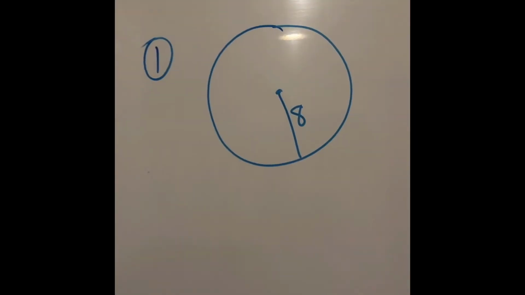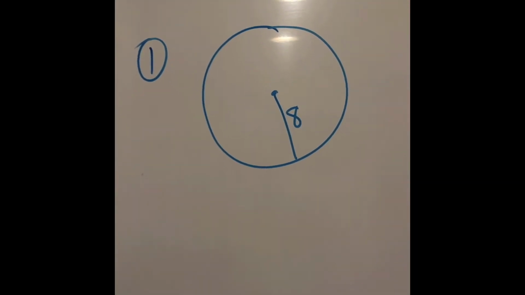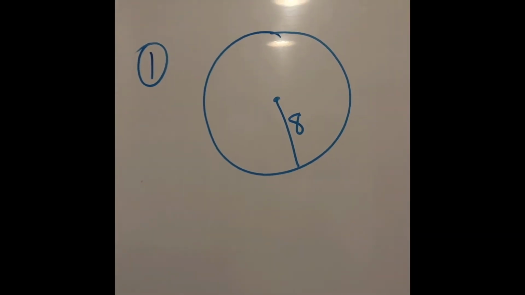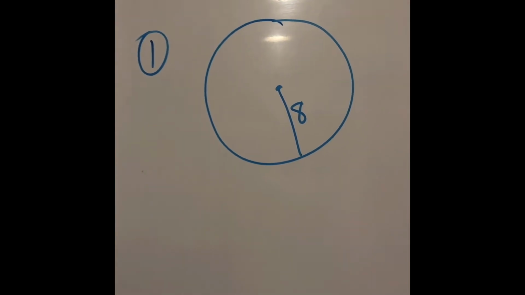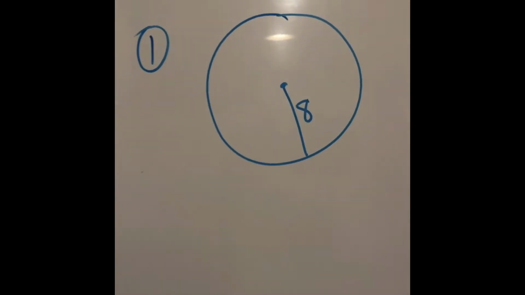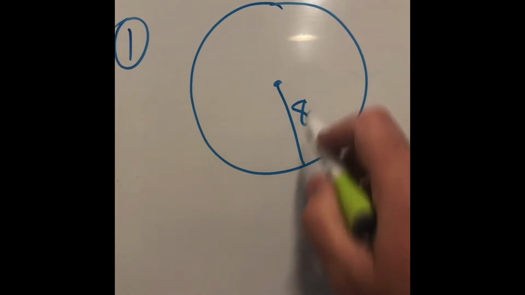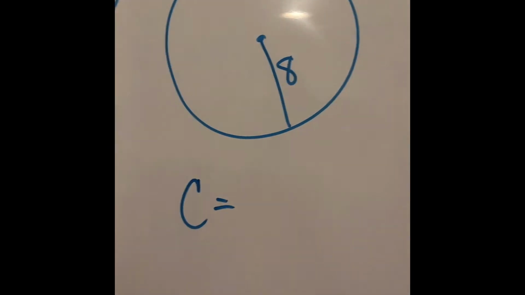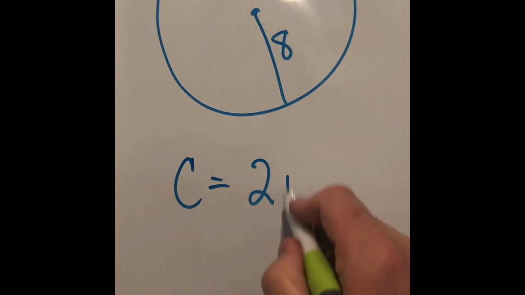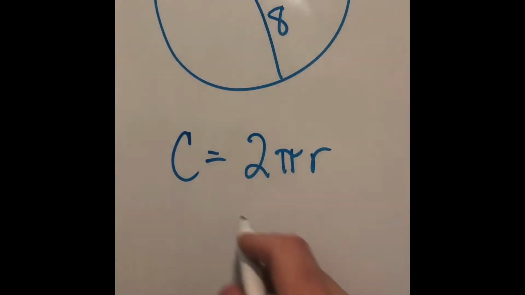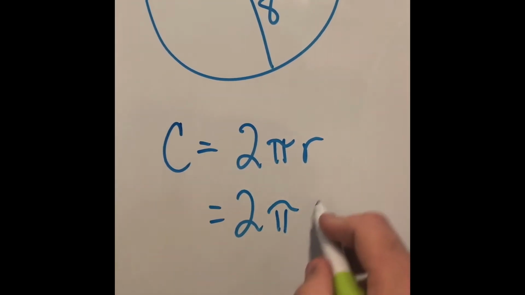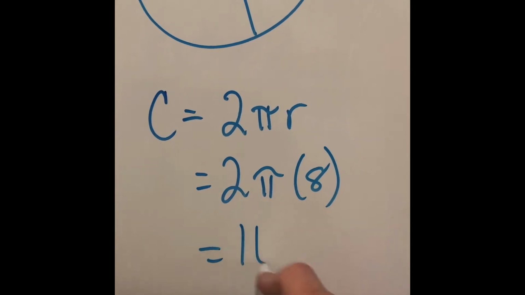Okay, so now let's look at some examples here. I'm gonna do 3 examples. They're real quick, real easy. Remember, this is 5th grade stuff that we're doing, circumference of a circle. So here I have that the radius is 8. So we remember that for the circumference of a circle, that's 2 times pi times the radius, which is 2 times pi times 8, which is 16 pi.